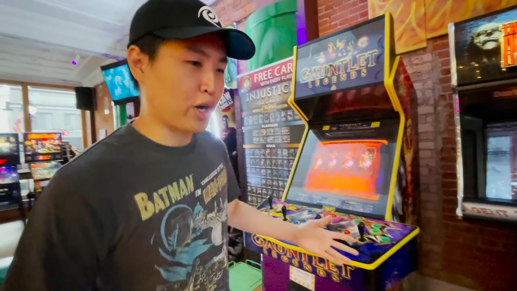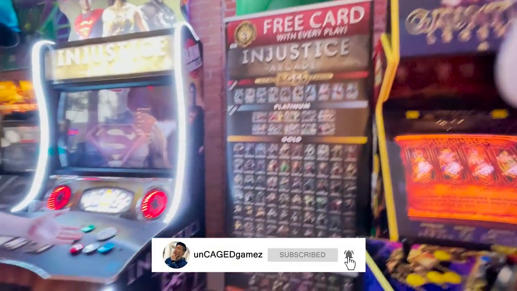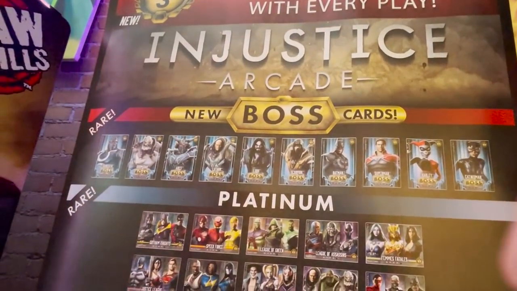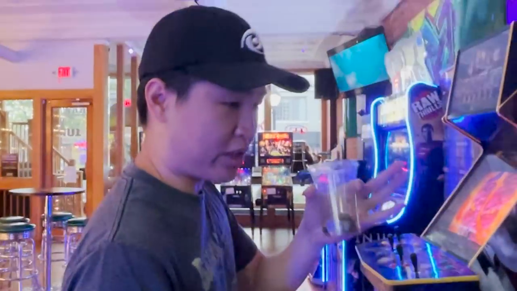So we're right now at a barcade, and they have Injustice, the arcade machine. Now, if you look on this, they got Scorpion. They got Scorpion here, and then they got Scorpion up here. All right? My goal here is to try to get that Scorpion card, or at least get one Scorpion. Let's do it. Got Scorpion.